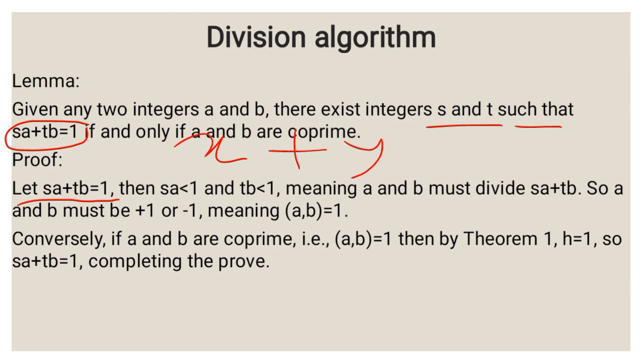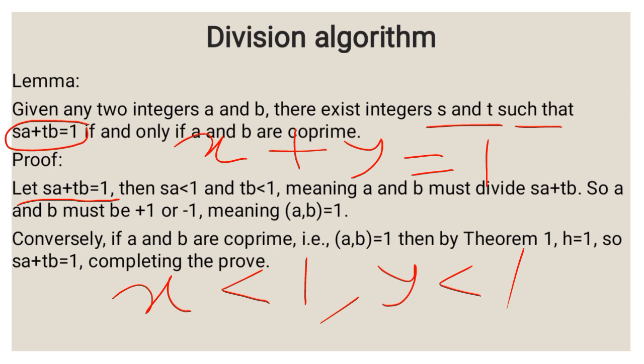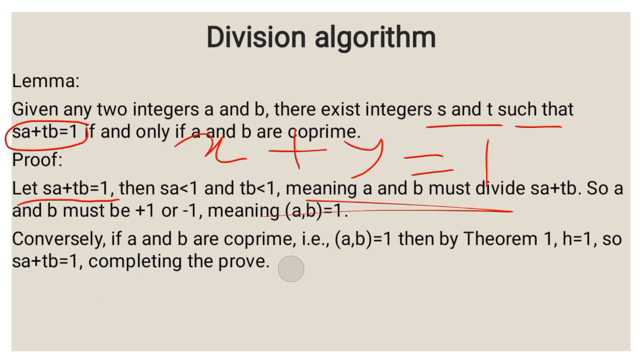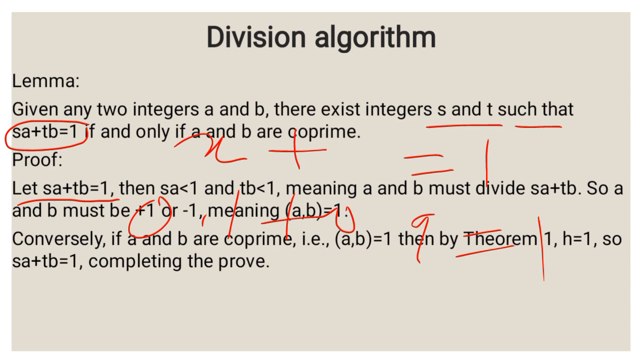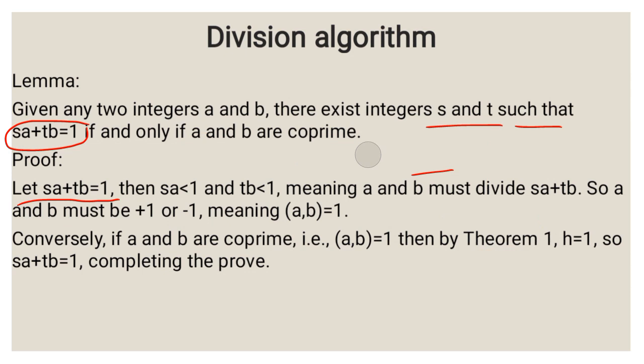So let's see. I have to pick x to be smaller than 1, and I have to pick y to be smaller than 1. Is that true? For this to be equal to 1, you could get 0.1 plus 0.9. Let's check it again. So we just need small values. Definitely I'll get 1 this way, or some other values, okay? But definitely x and y will be less than 1.